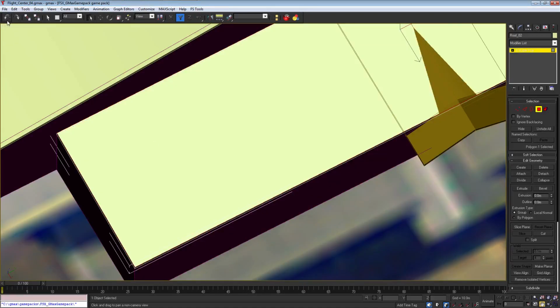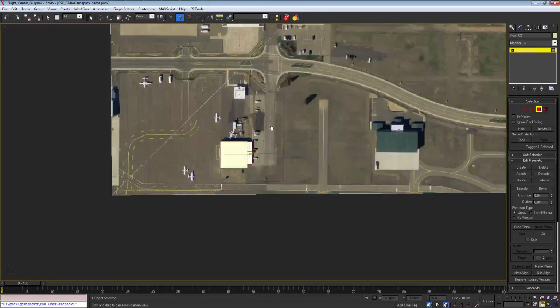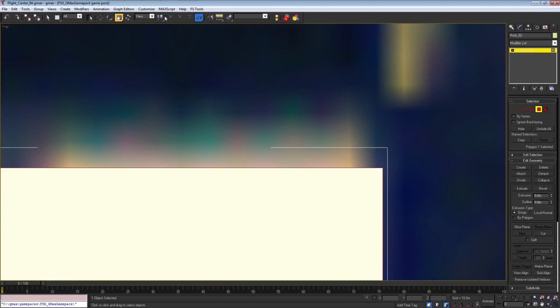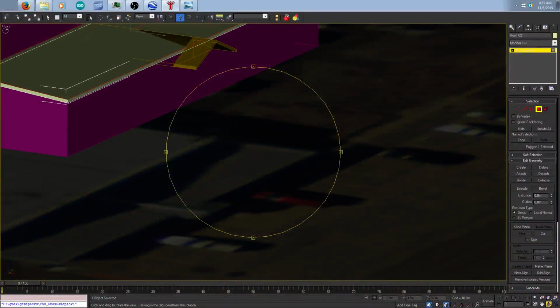So if I go to top view now, views, top, and let's see if I can scale this. Let's see if I just scale it as is. I might have to move it down so I can see how much I'm scaling it with respect to. Maybe I just need a different view. That's what I really need.